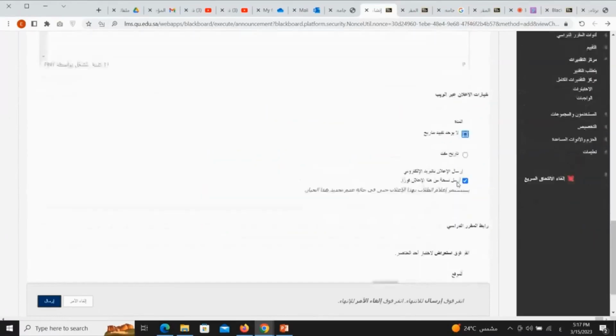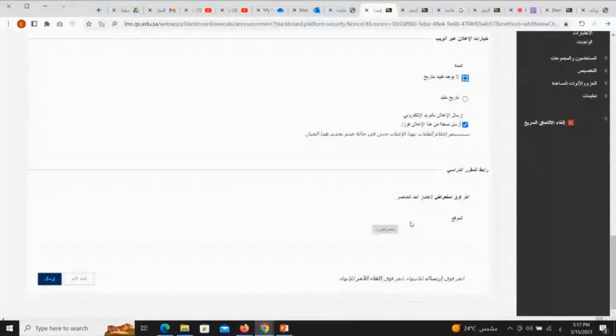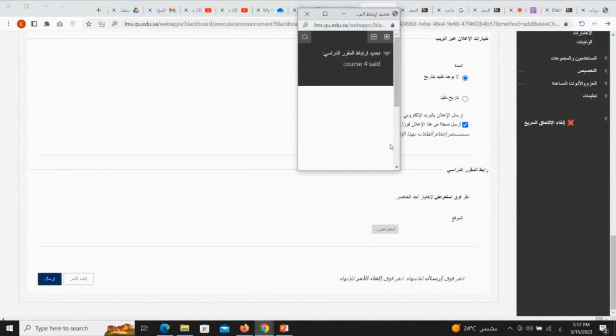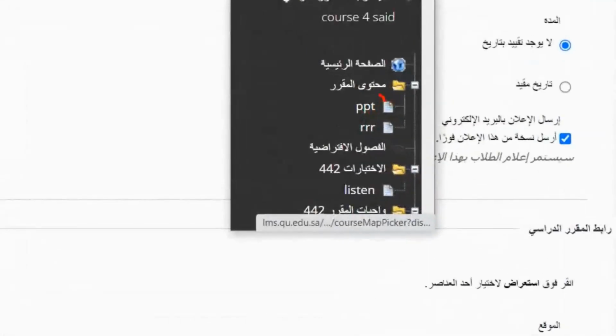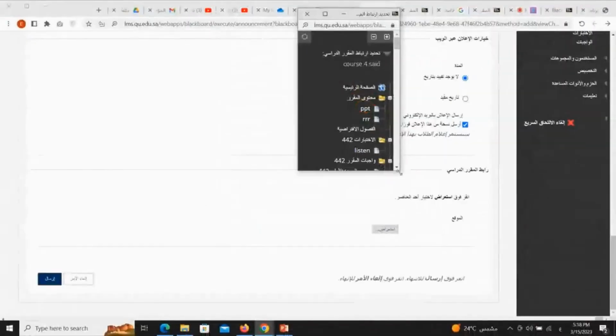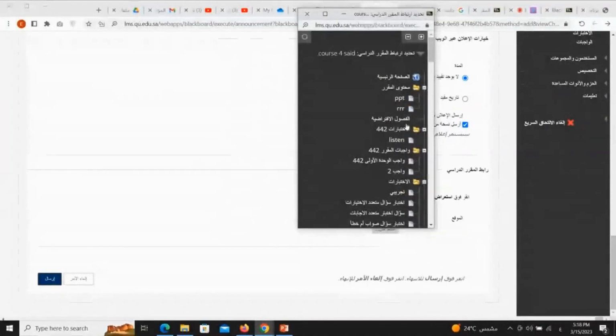So what have we done? Well, if you want to create an announcement about an exam or something specific, and you also want to add a link, you can come and create a preview, and in that preview, you will create a link to that specific thing. If you want the link to connect to that PowerPoint file, clicking it benefits students directly.